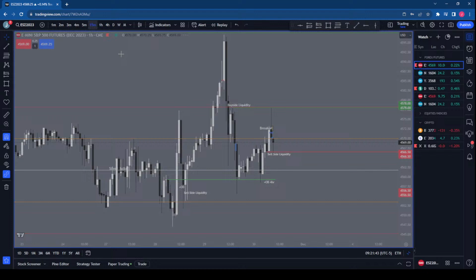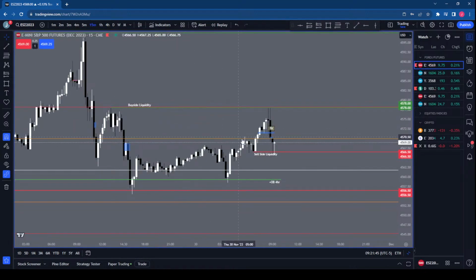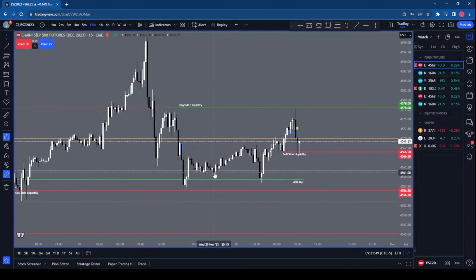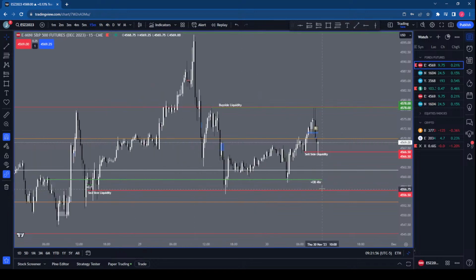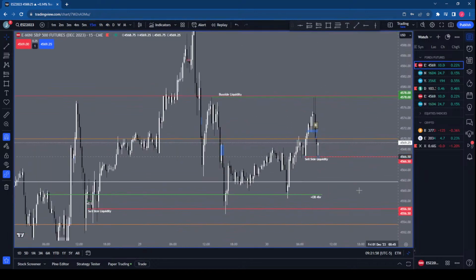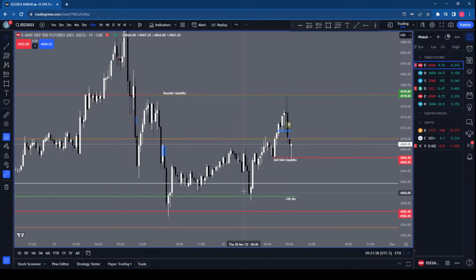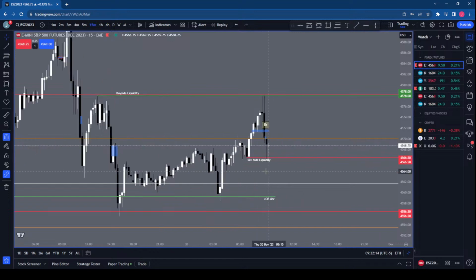I'll go down to the 15-minute, show you guys. So this was that high that we targeted. As you can see, overnight, this was the overnight session. We came up, came down, dropped into that 4-hour order block, discount PD array, and rallied higher. And then, as you can see, we started respecting PD arrays, fair value gap, order block. Came up, came down, this low, respected this down close candle.